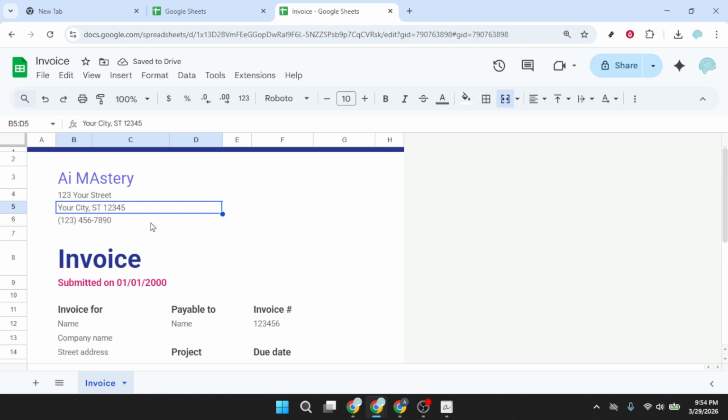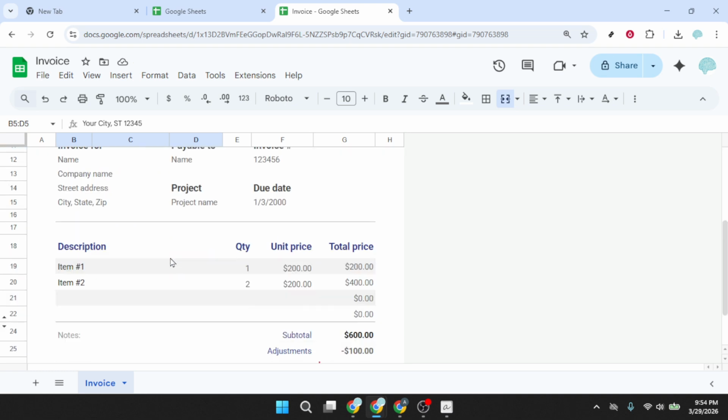Now move down to the Items table. In the description column, type the name of each product or service. Use clear, concise wording so your client understands what they're being billed for. Next, enter the price in the appropriate price or rate column. Many invoice templates include columns such as quantity, rate, and amount. If you see them, fill in the ones that apply. The template will automatically calculate line totals and update the subtotal and total at the bottom as you go.